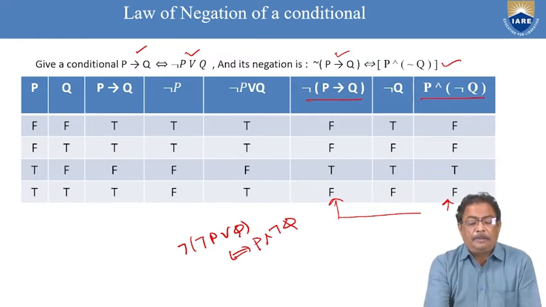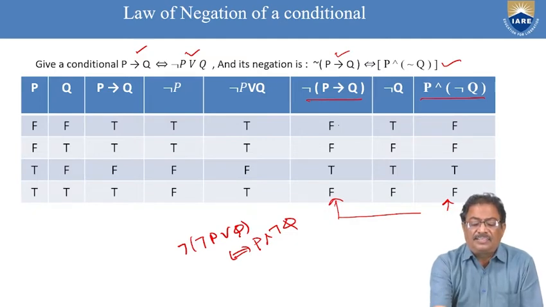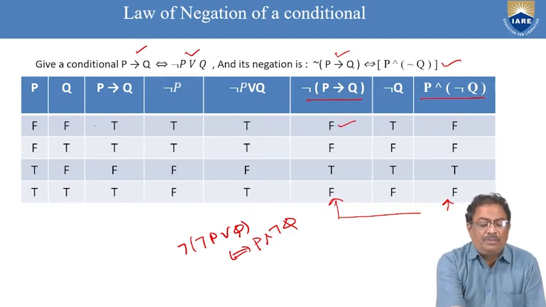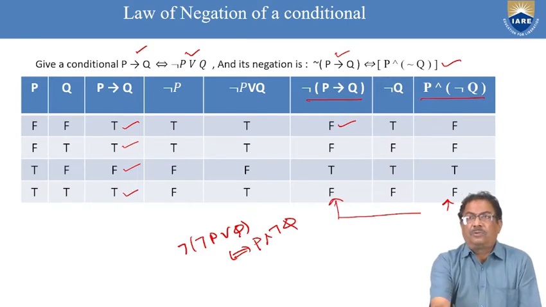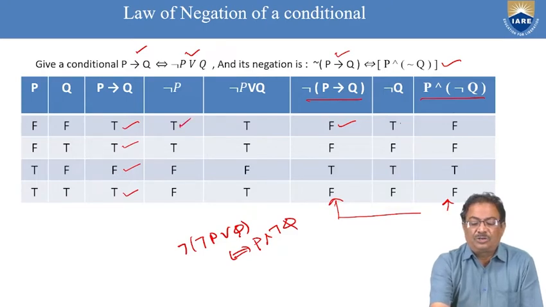So for constructing the truth table, all the truth values are calculated. Let us say this is false, and P then Q was calculated: false implies true is true, and false implies true is true, and the next, true implies false is false, and true implies true is true. Then the negation: if you are considering the opposite, we are going to get negation Q, and then this is P and negation Q. P is this and negation Q is this.